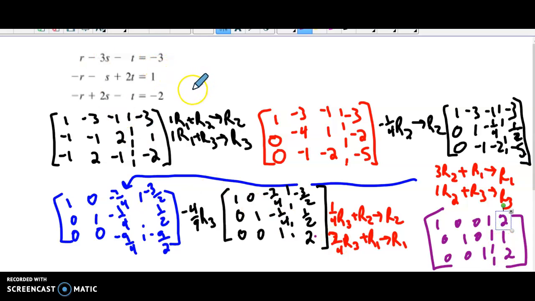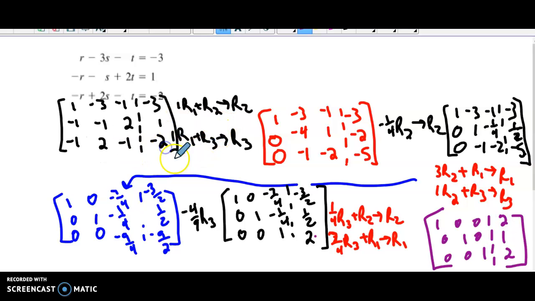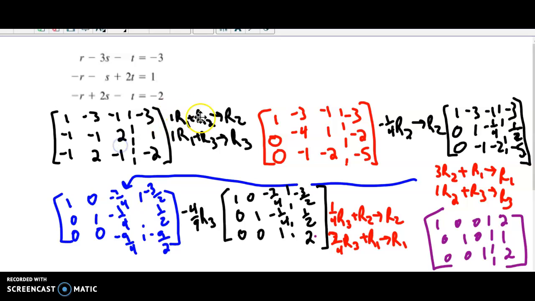That's a lot of work, guys. I know. We have calculators that do this number crunching for us, but these are the operations that computer programmers have programmed into our calculators. This is what they're doing with the numbers. Once you set these numbers in and you have these operations that you're allowed to do, the computer does them for us. Now that we did it by hand, I would like to show you how to do it on the calculator.